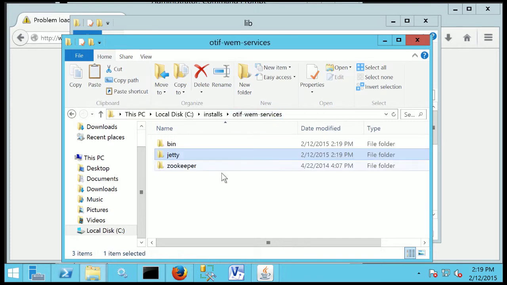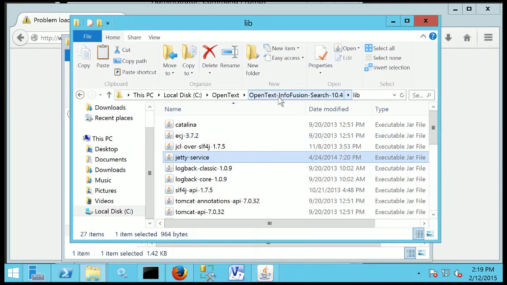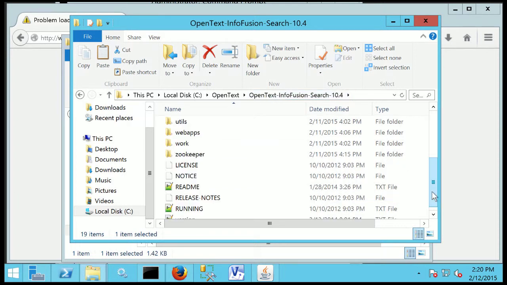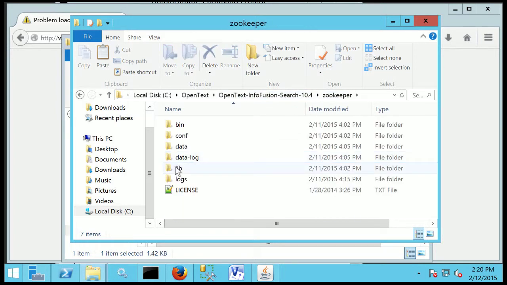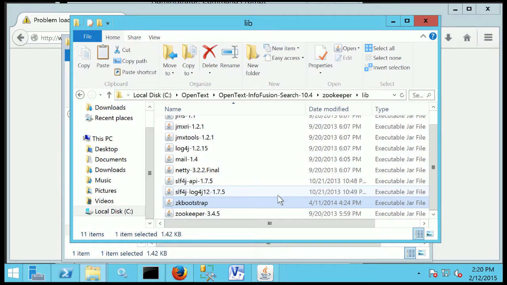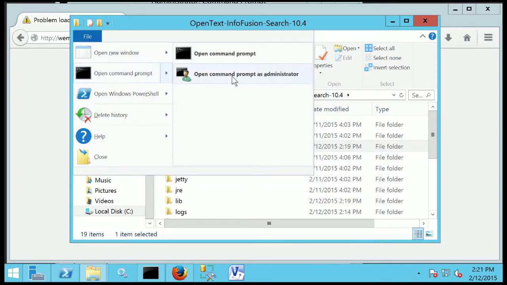And the last thing we'll do is grab the updated Zookeeper jar. Once we've copied the jars and the services batch file to the correct location in InfoFusion, we'll open a command prompt in the InfoFusion bin directory and then install those services.